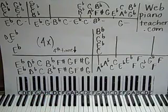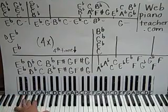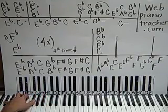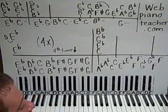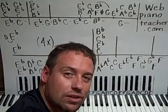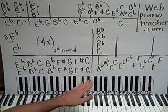Now that is difficult to do, so if you have problems doing that, you can just do this. If you want to, just play single notes, okay? Or you can just play octaves. But what I hear in the recording is, and it is difficult, and as most things are, they're difficult at first and then they get easier. So just give that a try there with your left hand.